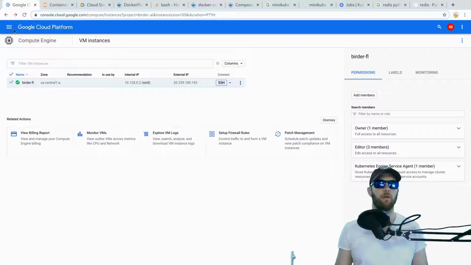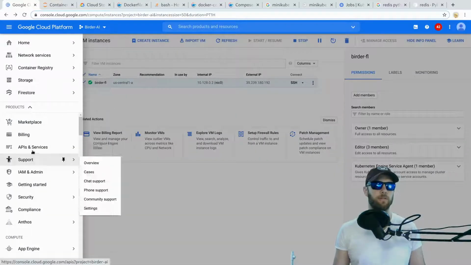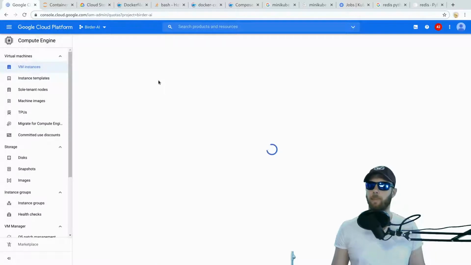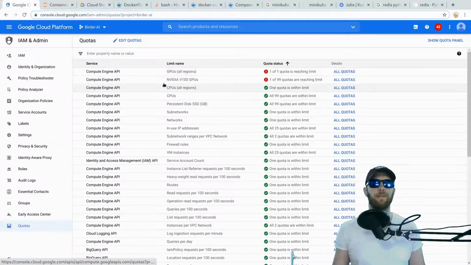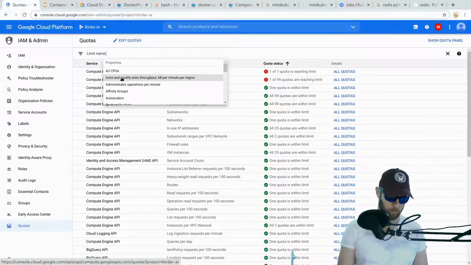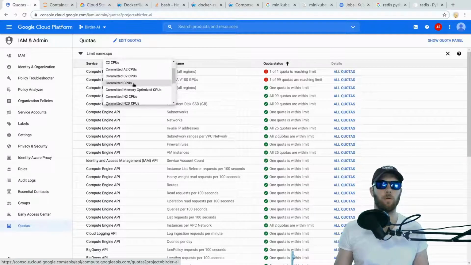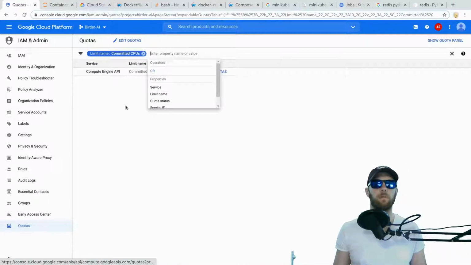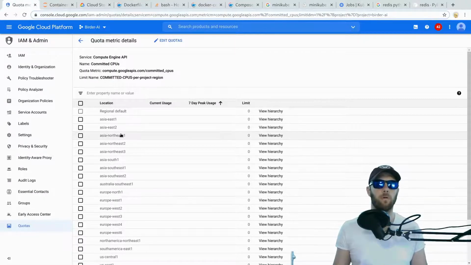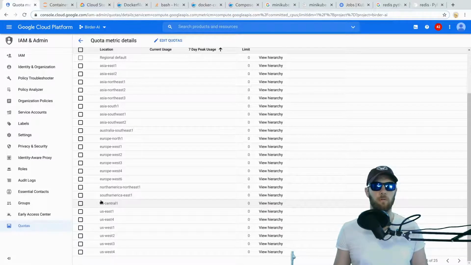While we're waiting on all this, why don't we go back to the quotas and request an increase in the US Central 1A CPU quota. Google, this could be a little bit easier or more straightforward. Like, hey, this quota is going to rely on this one, and you're missing it. The limit name, CPU. Committed CPUs. US Central 1.